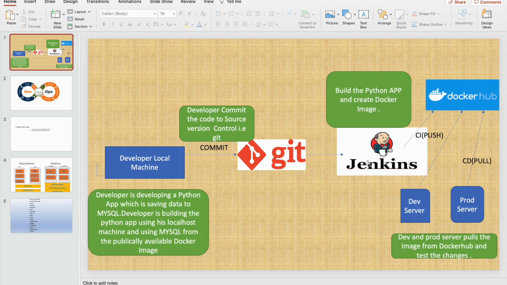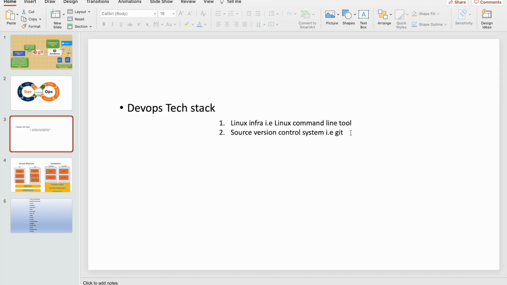So all these steps, that is getting the latest change from the Git repo, building the app and creating the Docker image out of it, pushing the latest changes onto the Docker Hub, all those things can be done in a single pipeline. We have scripted or declarative pipeline that will deploy our app onto the containers. So the third thing which we need to learn is about Jenkins, that is CI/CD pipeline.